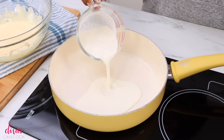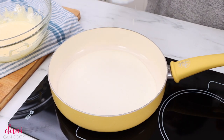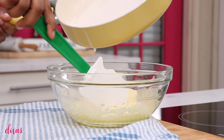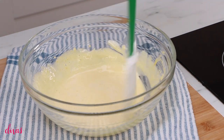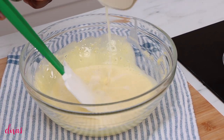We're going to heat up our heavy whipping cream — just place it in a large skillet. We're going to heat it up just until it's nice and hot. You don't want to boil it or simmer it. Then we're going to very slowly pour this into that yolk mixture — very slowly — making sure you're stirring constantly, just to get those egg yolks used to that hot liquid. Just like that, that looks perfect.